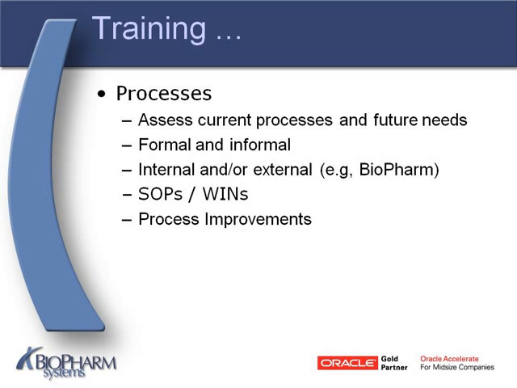The informal, again, can happen through these methods of assessing your needs, assessing what's currently happening and what you need to have happen in the future. Informal meetings or formal meetings, review cycles, emails, things like that. It also includes, of course, as I mentioned, your formal training on your SOPs and your work instructions. And again, here's that common theme of process improvement. So constantly be assessing ways to keep making things better and how you can improve as you go.